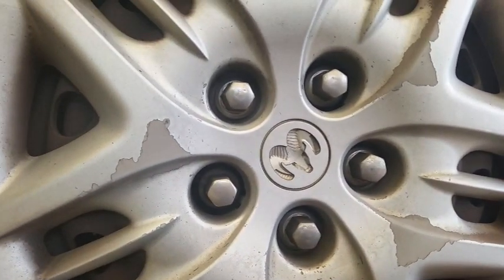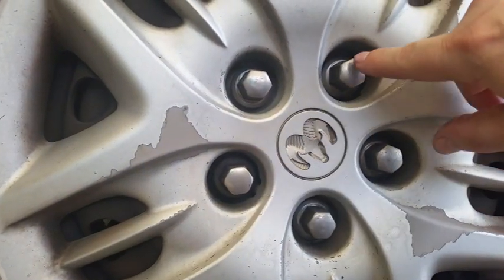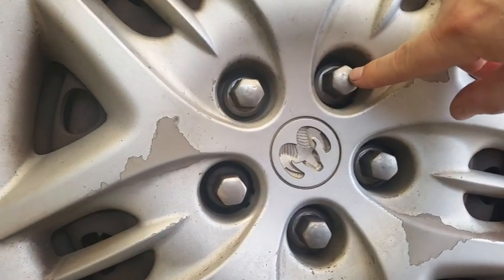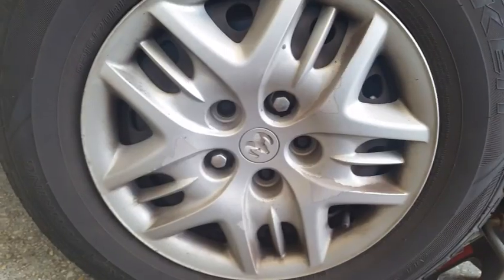The 3 that you want to remove are the other 3. Just loosen these 3. That's all. Do not take them out. Only loosen them about a 1 turn, if that. Half turn to a 1 turn. That's it. Put the lug nuts someplace that you can find them.